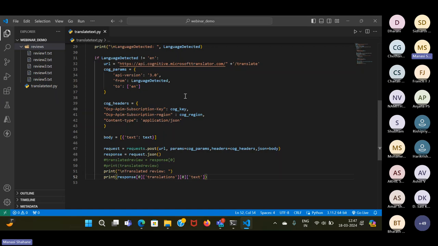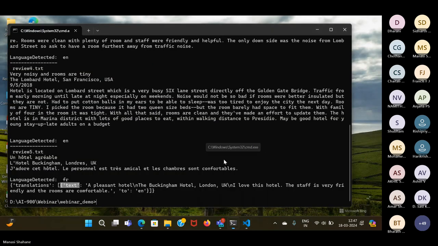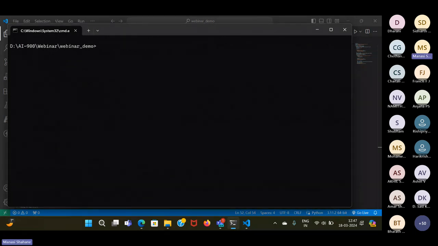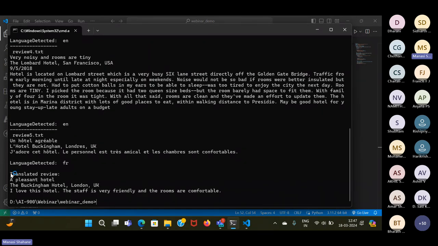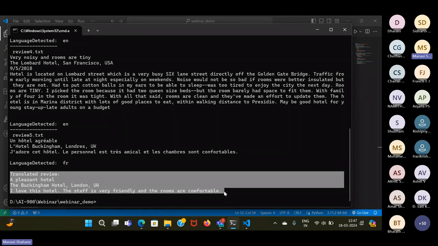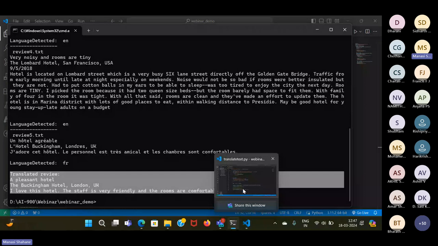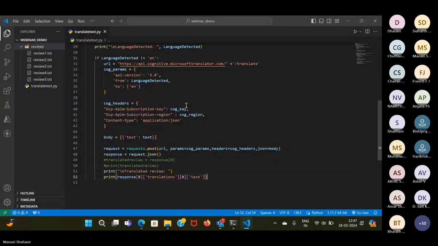So the moment I save this, and now if I go back, CLS, run the code. So the first four bypass. And now if you see here, you're getting a translated view. You're getting a translated, so it is French. Okay, this is the review. And now it has translated the French language to English language. You can do it in any language. You just have to change the two from here. Okay, just make it ES, or DE for German or Hindi HI, okay, whatever you want, you can do that over here. So it's a very simple text translation that we have done, okay.